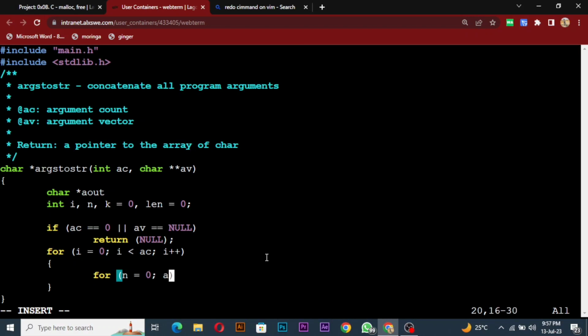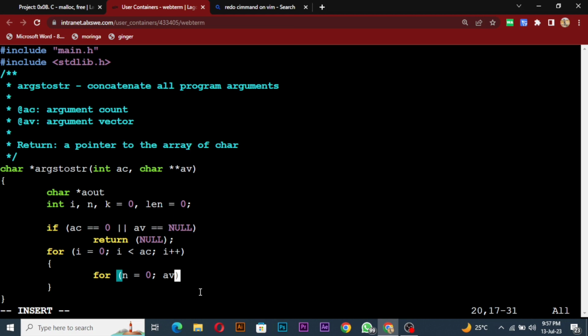And then av is what we want to do for the string. Now for each, 0 of this guy would have a string, 1 will have another string, 2 will have another string, right? So we want to concatenate based on the amount of this guy, these strings, right? So that's what we want to actually do.